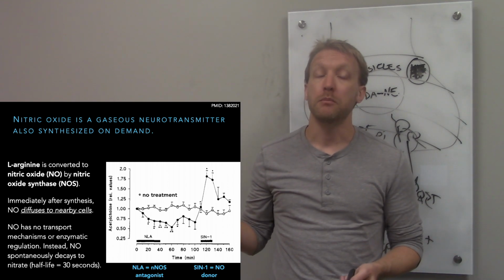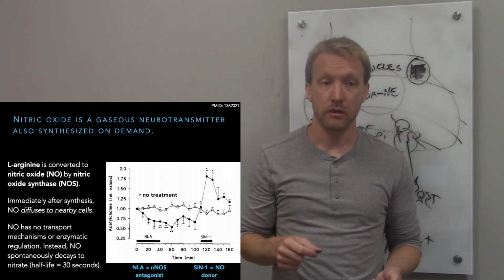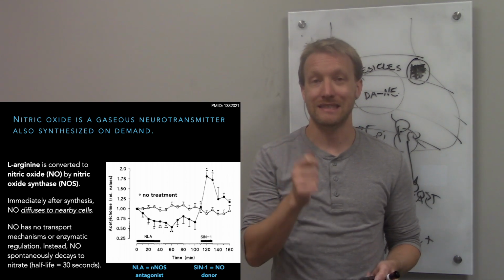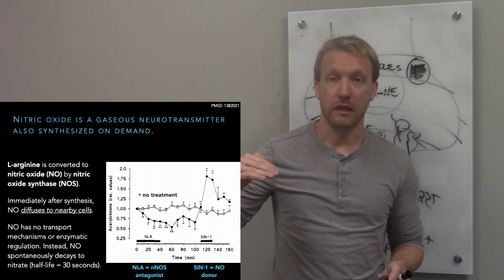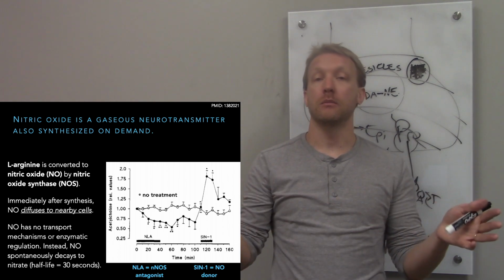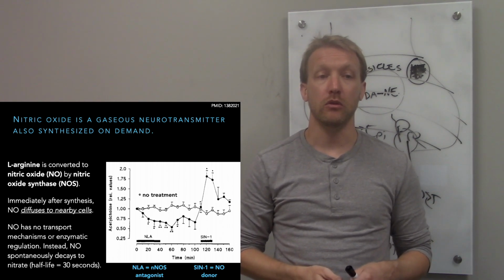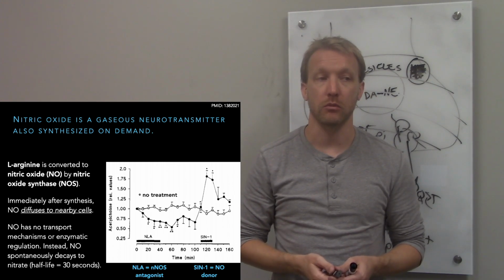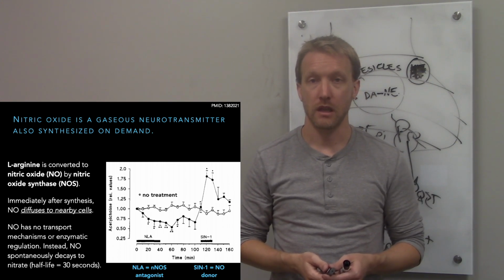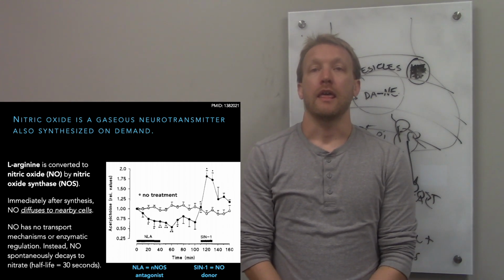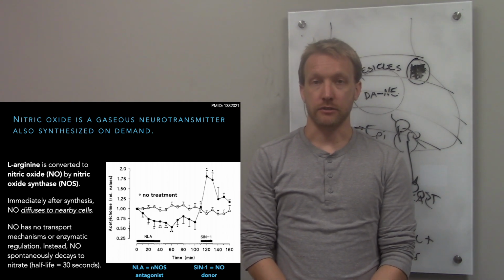On the other hand, put on a nitric oxide donor, so if you put something in the bath that increases nitric oxide levels, that's that SYN1, notice black dots peak. And we're releasing now, hey, almost twice as much acetylcholine as normal. Remove the drug, and it comes back down closer to normal levels. Now, what's the effect of these neurotransmitters? Well, that's the story for next lecture.